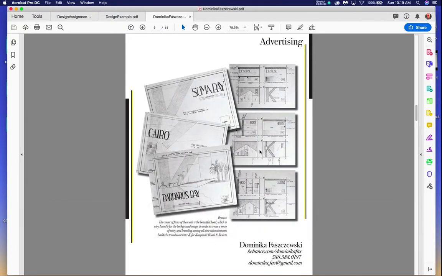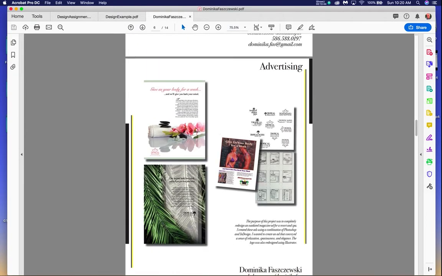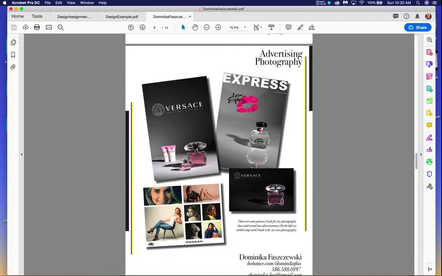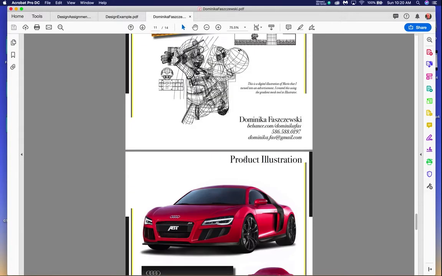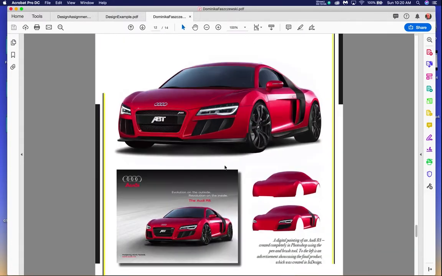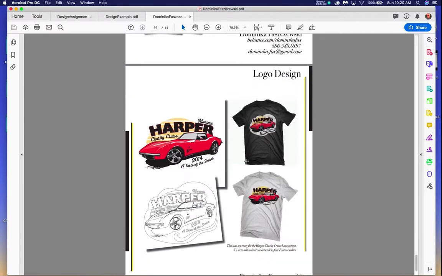Wow, that's amazing. And I even know his name. The art director at Our Detroit Magazine even called me and said, "Are you sure she's a student?" Well, that's what I want for you. And she even showed the rest of her design series. I know this isn't about tear sheets, but I'm going through it. She even showed that she has capability in Illustrator. Do you see that? And she painted a final product. So a designer actually painted a final product showing her Photoshop capability. So not only can she design the ad, she can actually build the artwork for the ad. Way cool. That means she can wear many hats.